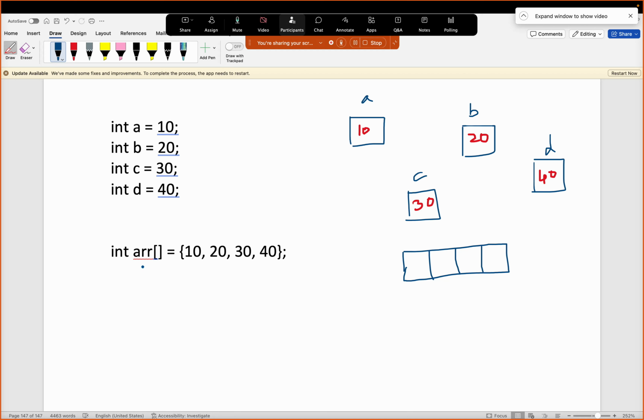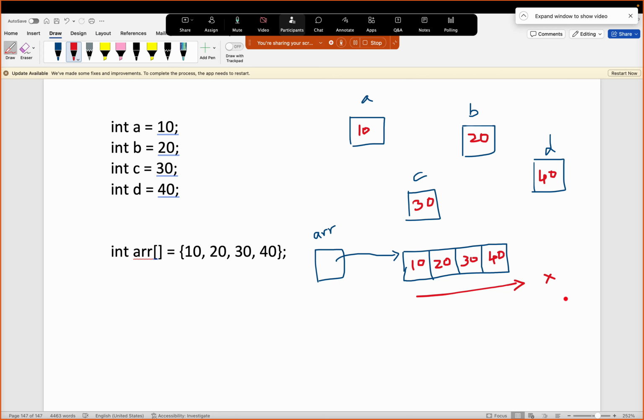That is why your arr knows where they are, and that's why we call it a reference. arr is not 10, 20, 30, 40; arr knows where 10, 20, 30, 40 is. This is how you have to visualize single dimension: only the x-axis.